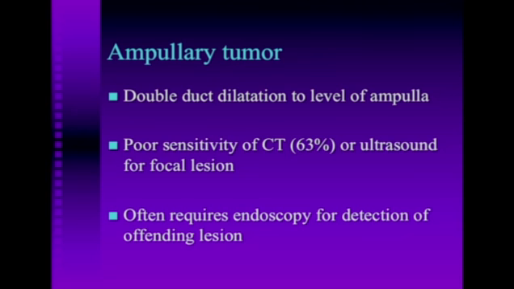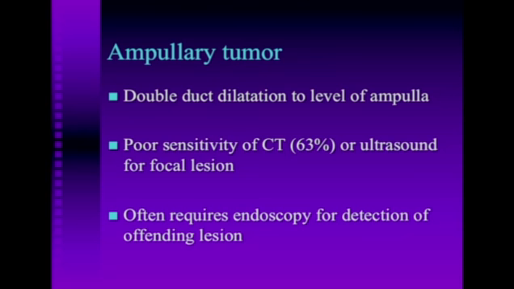On the CT, there's diffuse biliary dilatation, and this shows you that it's not only within the common duct, but the pancreatic duct is also dilated as well. And then we can see how this comes down to a focal lesion in the distal common duct, which then sort of blends into this focal soft tissue mass in the ampullary region. So this is an ampullary tumor.